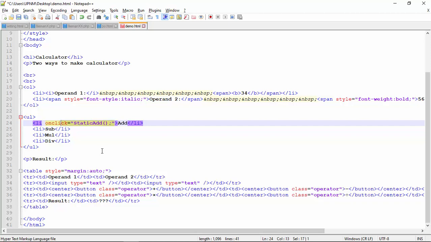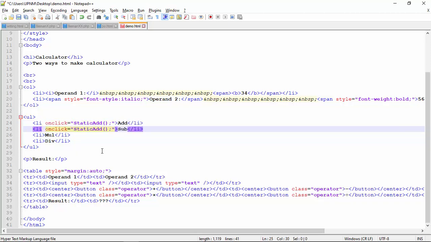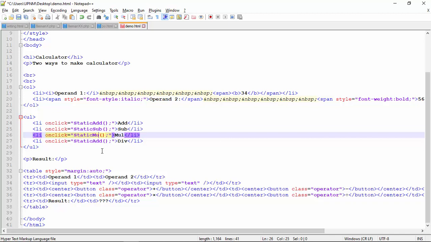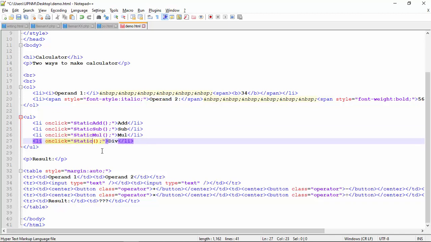Then, similar to the other operations, of course, the other operations need to do the correct operation. Instead of add, this one should be sub, mul, and div. So we will define these four functions later. Let us register the event first. Then what about the button?